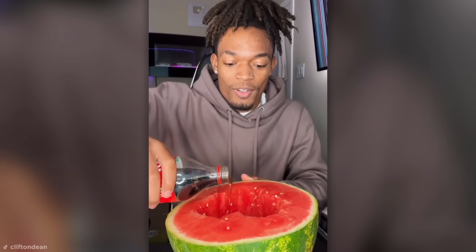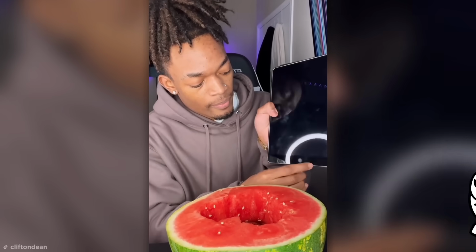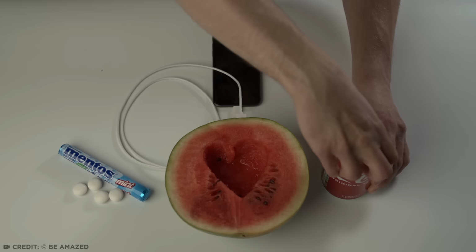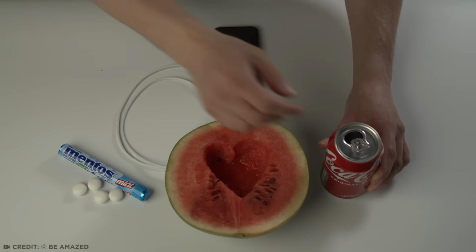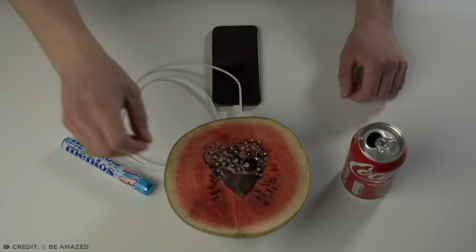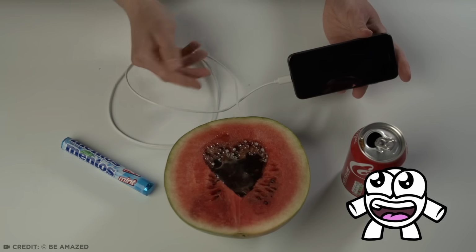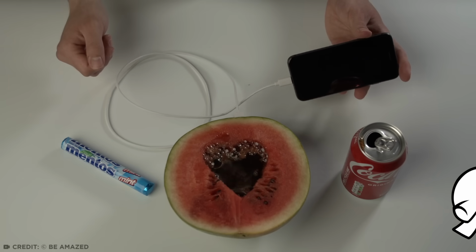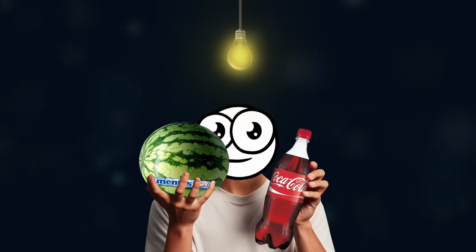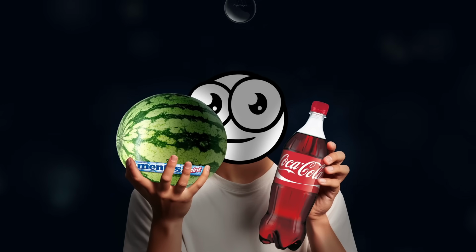In a similar vein, another TikTok assures that you can also charge your phone with just a watermelon, Coke, and Mentos. Anyway, because I'm nothing if not committed to the bit, I went ahead and cut a specifically heart-shaped hole into the melon, filled it with Coke and a few Mentos, and watched with bated breath as I plugged in my phone charger. To absolutely no one's surprise, it didn't work. Which is a shame because, I don't know about you, but I'm constantly finding myself with no electricity while conveniently in possession of a watermelon, Coke, and Mentos.